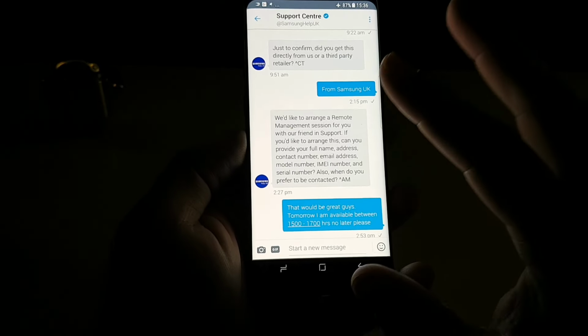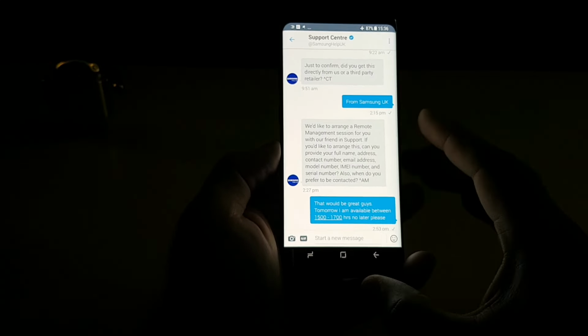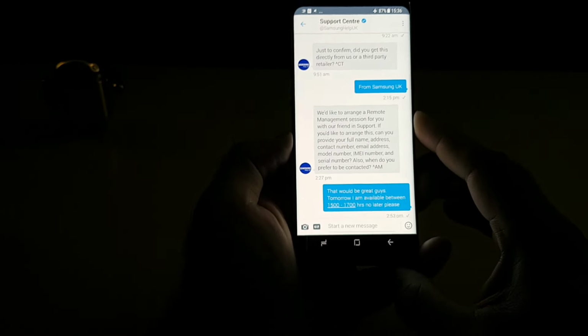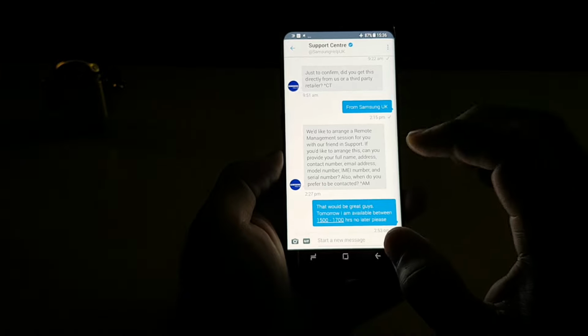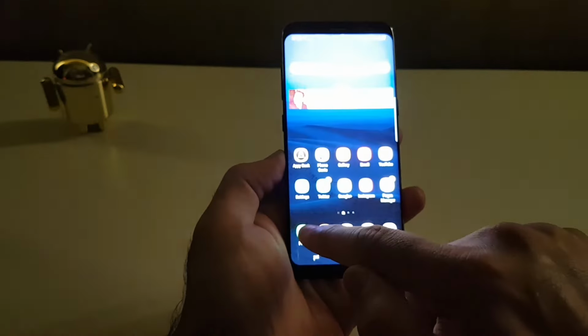So hopefully if this goes ahead, they haven't confirmed it just yet, but if it does go ahead, Samsung will remotely access my Samsung Galaxy S8 and they will look into it and see why I am having this pink tint or red tint issue on the display.